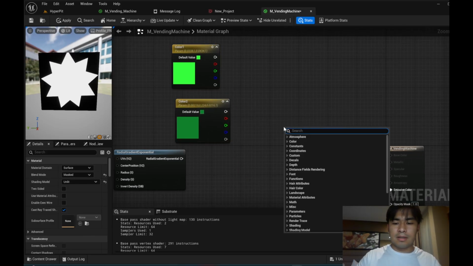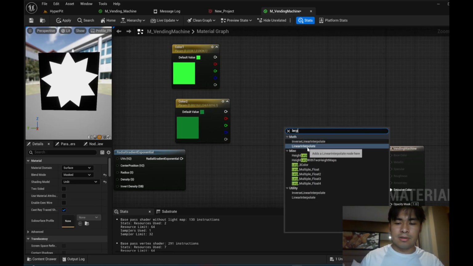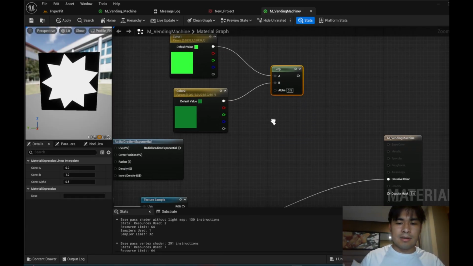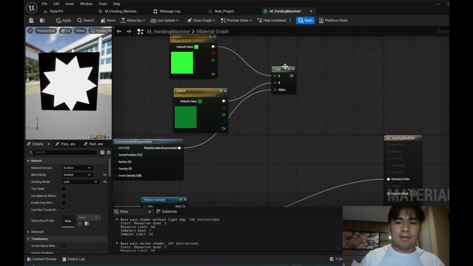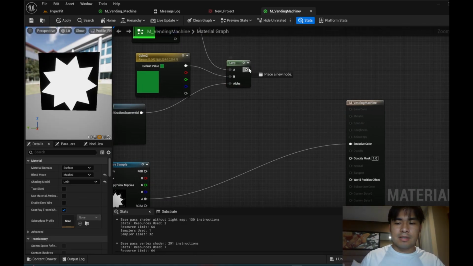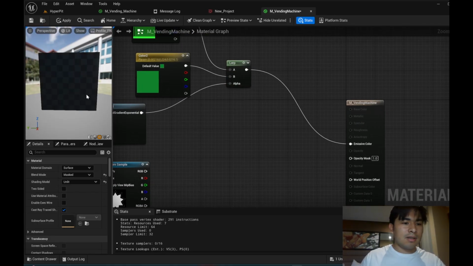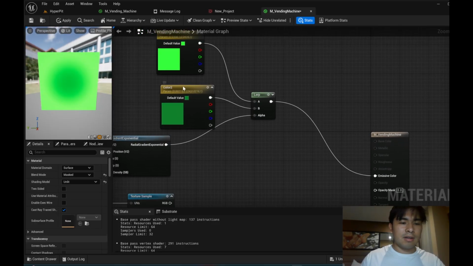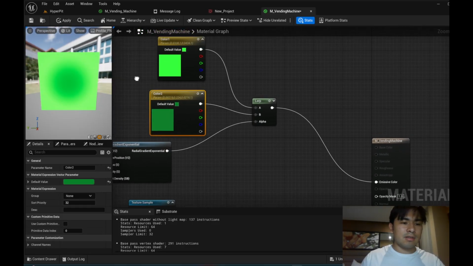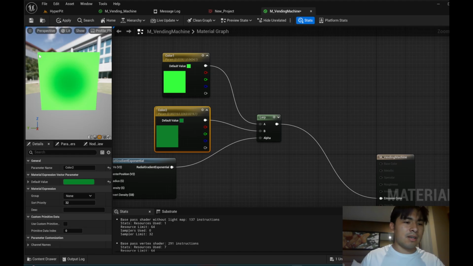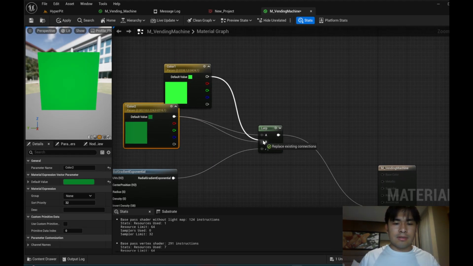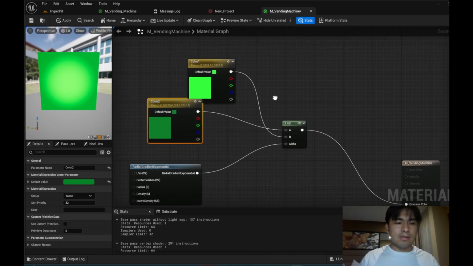And then we can grab a lerp node here, which is a linear interpolate node. Plug this one into here, plug this one into here, and then the alpha value goes into here. Now if we plug this into our emissive node, you'll notice we have this nice little gradient here. Although I kind of want this one to be on the outskirts. We want it to be brighter in the center and then darker as it goes outside. So you can just switch around the positions here, and now we have this nice little gradient thing.